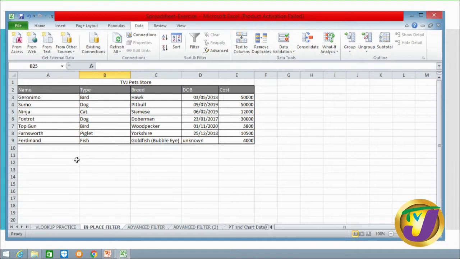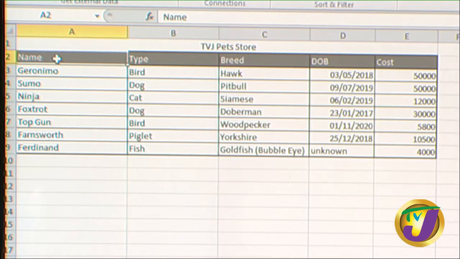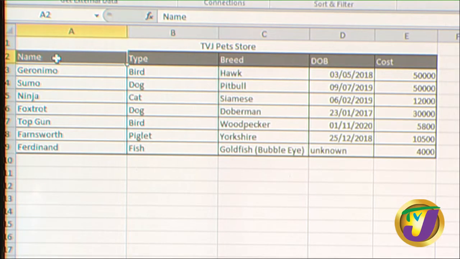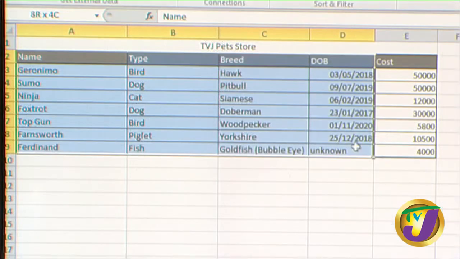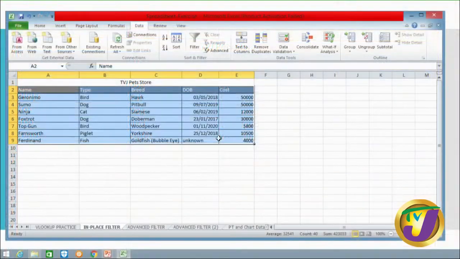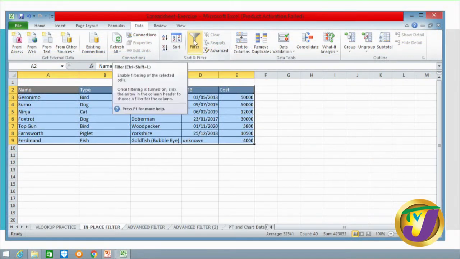All right, so this list now is the very new list. It's just a simple pet store list, and this pet store list contains a number of pets ranging from dogs, cats, whatever, piglets, fish. And if I wanted now to do a filter on this particular list, I'd highlight it. The range at this point isn't really that important for an in-place filter. You just want to ensure that you've highlighted the entire list, including the headings. And then we will move to our filter icon at the top of your screen. For those of you who do chemistry and physics or chemistry and biology, it looks like a funnel filter, all right?